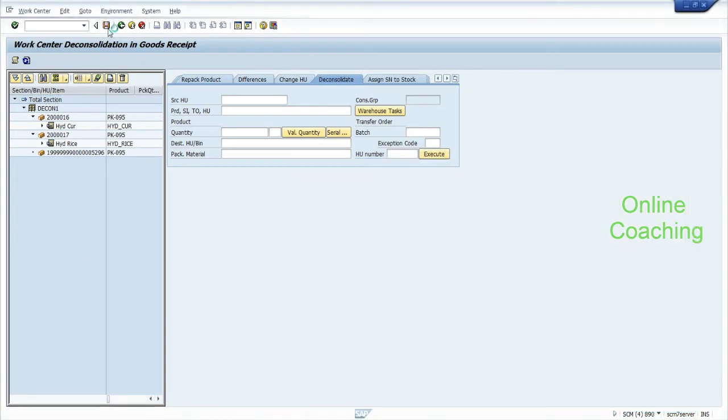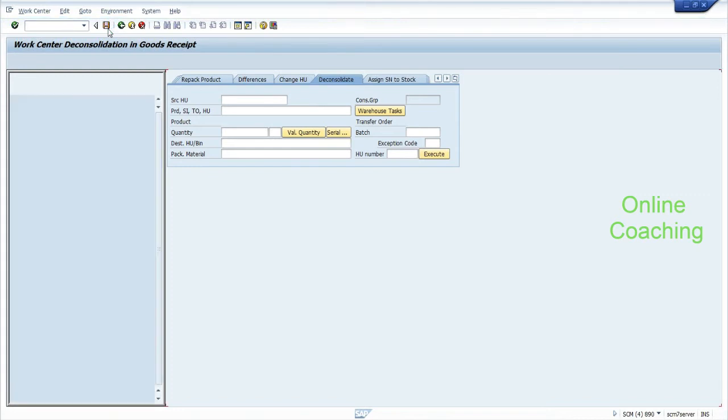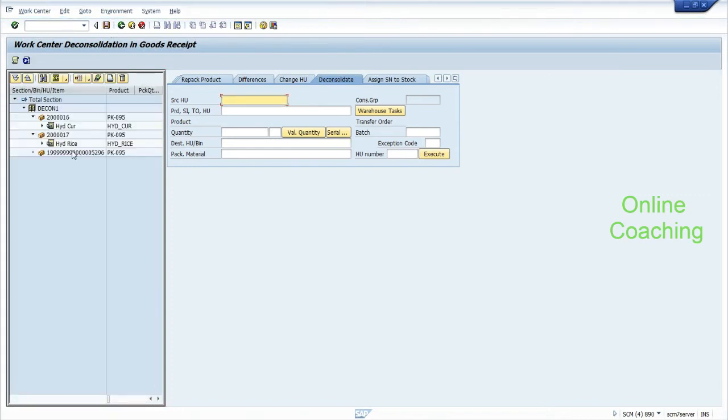Once you save that, for the work center you can make the setting such that whenever the box becomes empty, the auto deletion of the empty HU is enabled or not. Whenever the box becomes empty, it will be automatically deleted, or sometimes you may want to use reusable HUs also. Sometimes, if it is a green tote or such things in the warehouse, you want to always reuse them.